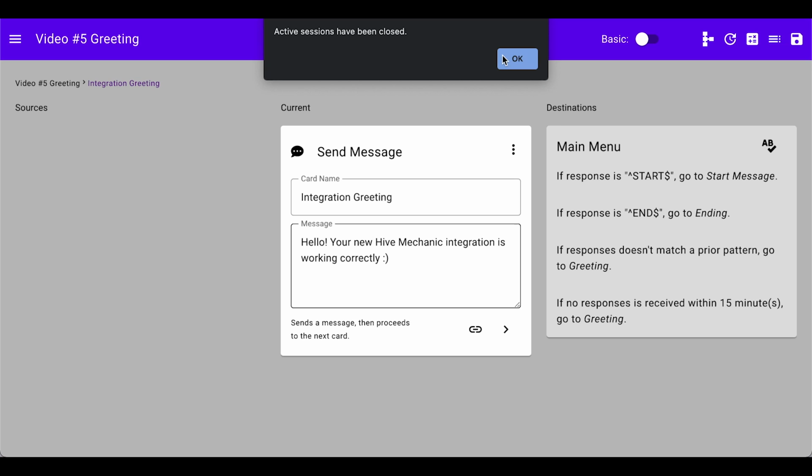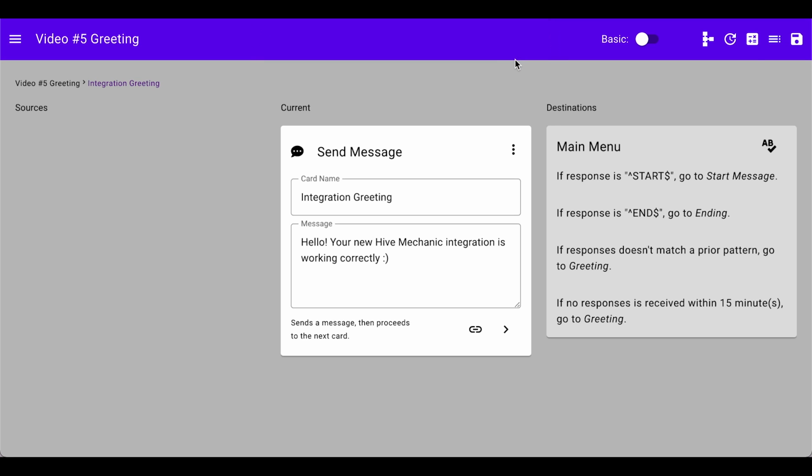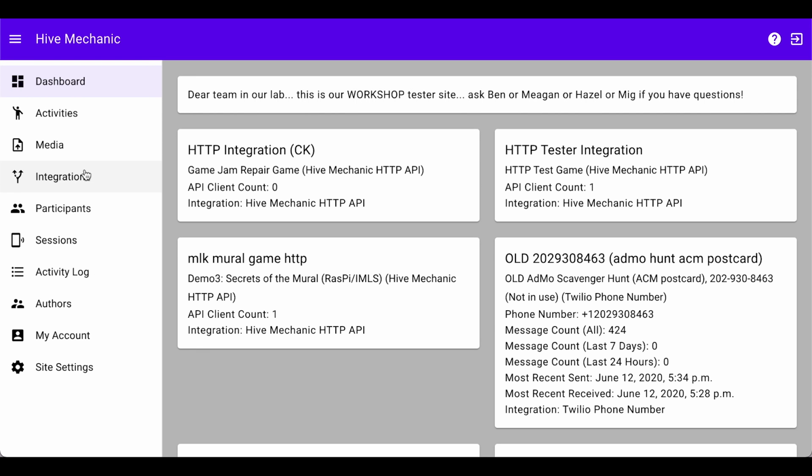And that's it. We have everything we need to connect a phone number to an activity, look at error messages when saving our work, and reset an activity. Exploring errors while the game is running using the activity log from the main screen is a more advanced topic. To learn more, check out our website for a detailed explanation.